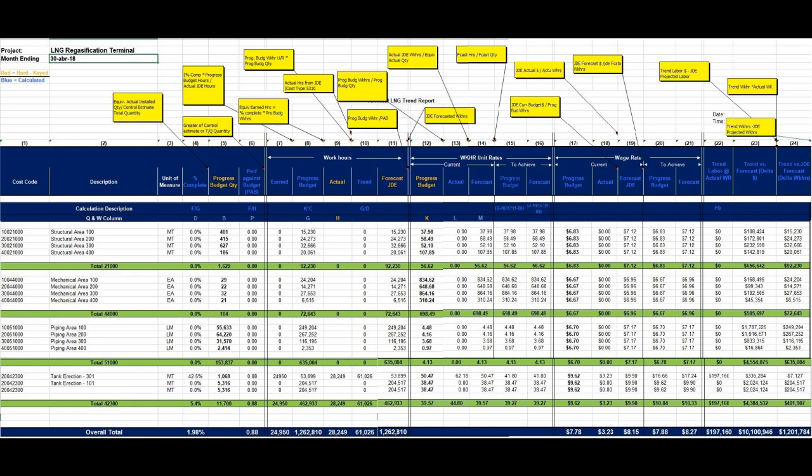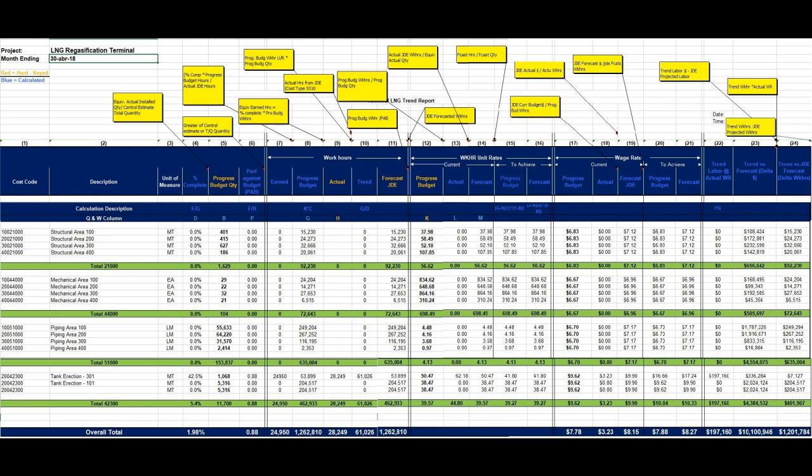Please pay attention to rows called column and calculation description which guide on how calculations are made, background colored in blue and letters colored in light blue. Column 12. Unit rates progress budget. This is a unit rate representing the work hours allowed for each unit of measure, example cubic yard, in the quantity progress budget and is the calculation of work hour progress budget hours divided by quantity progress budget quantities.